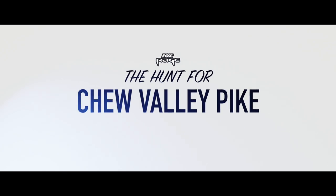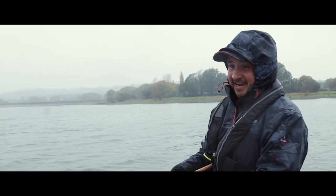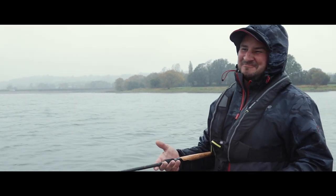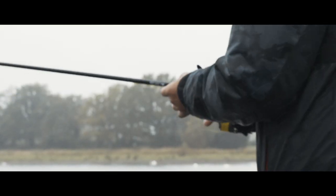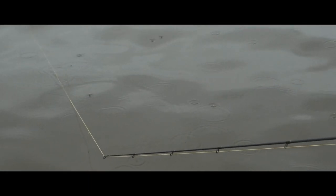So here we are at Chew Valley Lake. Even after a delayed start getting out, the weather has improved slightly — which as you can probably see is more than a drizzle. About an hour ago it was absolutely throwing it down. We've got a slight breeze and a real chop on the water. Yesterday there were loads of rain. The fish have been mega, mega hard, but with a bit of luck all this bad weather will stir them up and we should have a few fish.